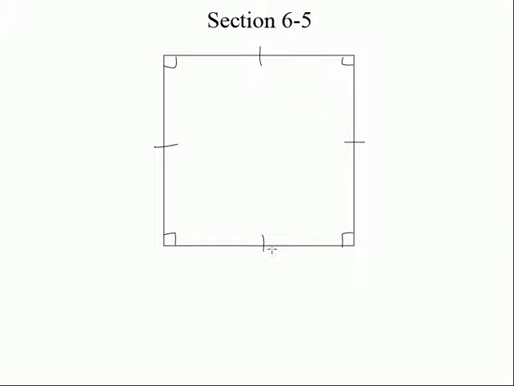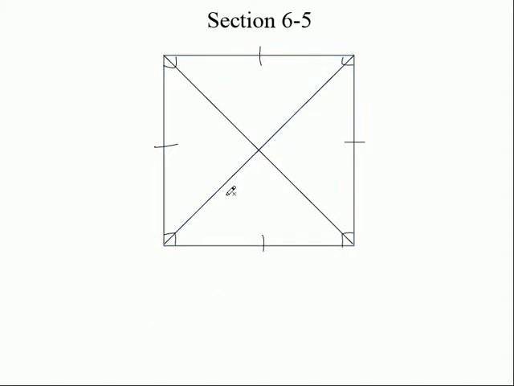So what do we know? We know the opposite sides are equal. We already see that. We know the opposite angles are equal. That's easy to see. We know the consecutive interior angles are supplementary, right? 90 and 90. Okay, what's the other thing we need to look at? The diagonals. So let's look at this. Well, yeah, they bisect each other because the square is a parallelogram. So that's not special about a square. The diagonals bisect each other on any parallelogram, right? That's not special about a square.